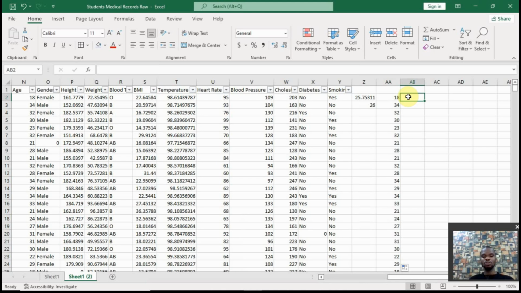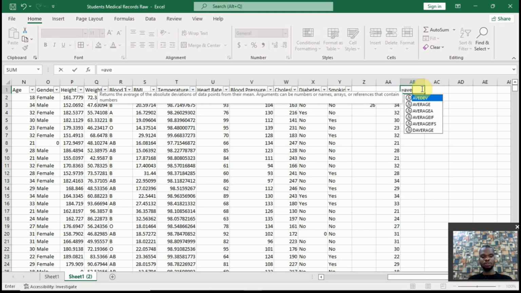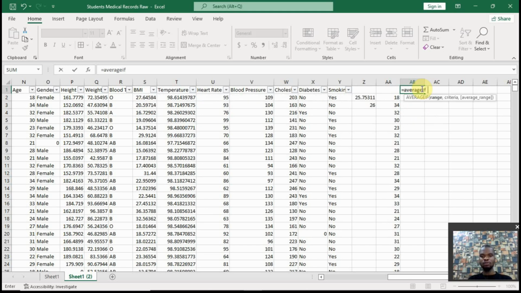Okay, so I can do that quickly. Yeah, let me do that above here. Since they're all by themselves, we want to say what is the AVERAGEIF of temperature, remember it's from T2 to T100001, as long as it is not equal to 0.